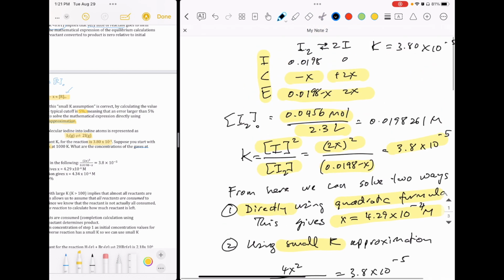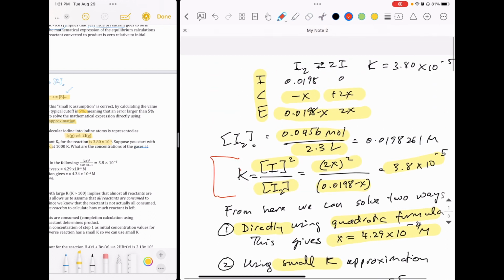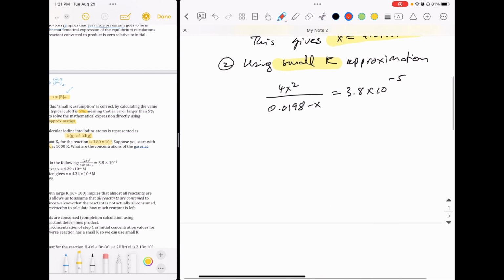Okay, that's exactly where we left off earlier before we went to the quadratic, which is this part right here, right? And so how is the assumption making our life easier? Well, remember, the assumption is saying that the change is small relative to the initial reactant concentration. So the equilibrium concentration of the reactant would be the same as the initial reactant concentration. Another way of saying that is that x can be ignored. That's the small K assumption. So then you can write it like this once you make that assumption.